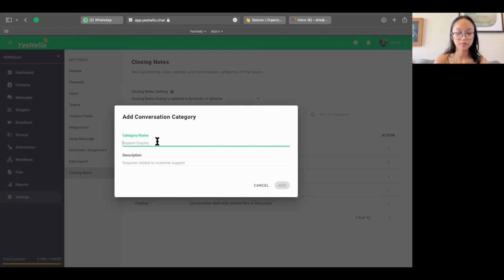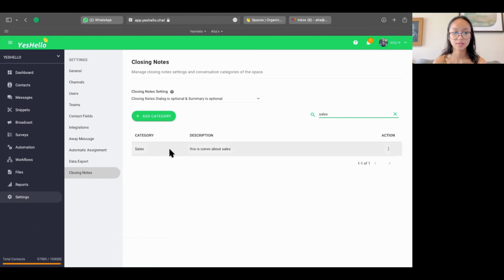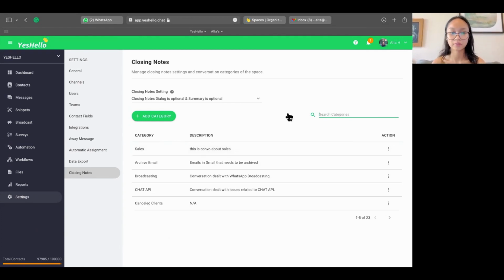For example, this is about sales, and the description is, this is info about sales, and add. Then you can search sales. Here we have it already.